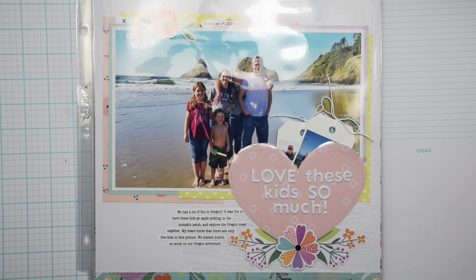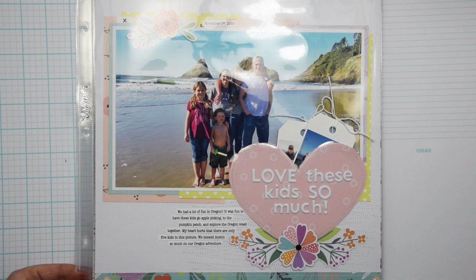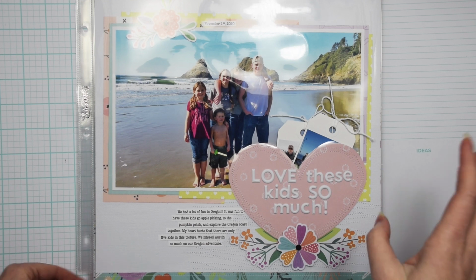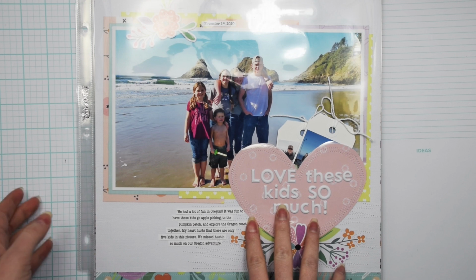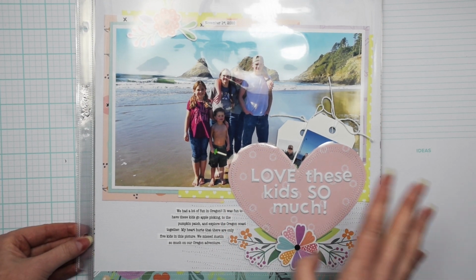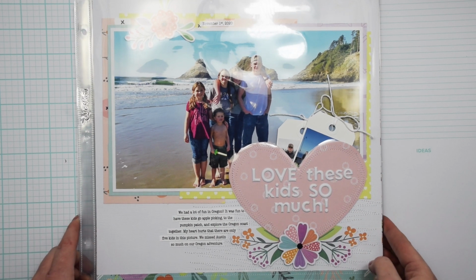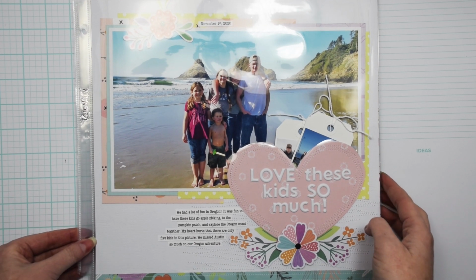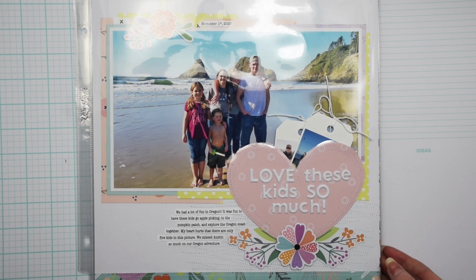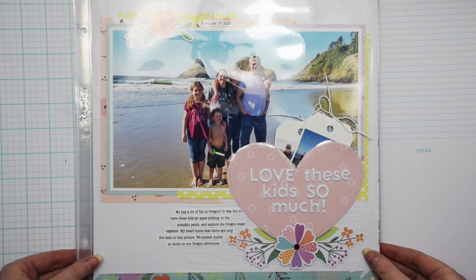Today I have a video that's a little bit different, and it's one of the questions that I get asked pretty often: how do I fit my interactive pages into page protectors to go in the 12 by 12 ring bound albums. So I just thought I'd show you a few of the pages that I've done that are interactive and how they go into the page protectors and kind of how I do that.